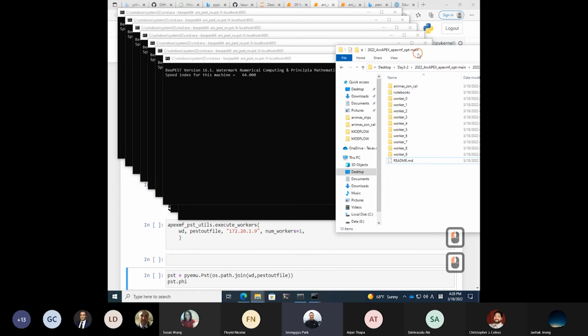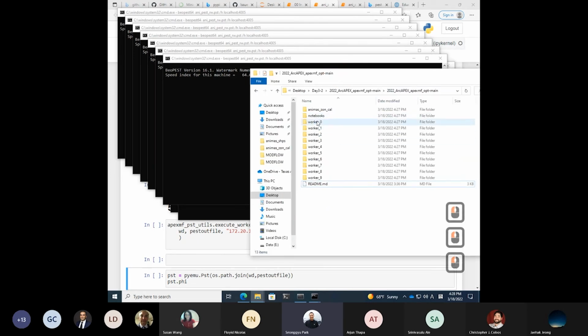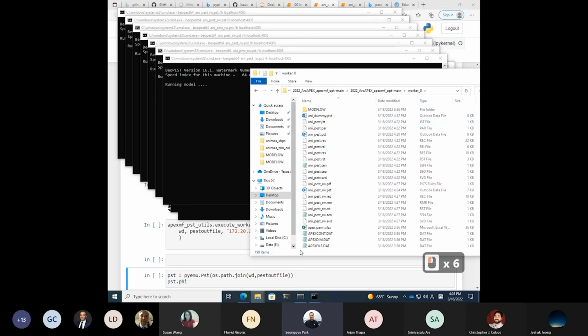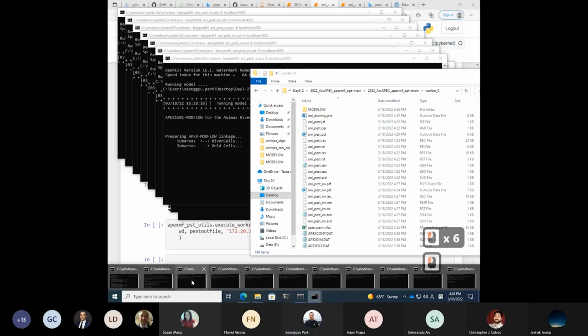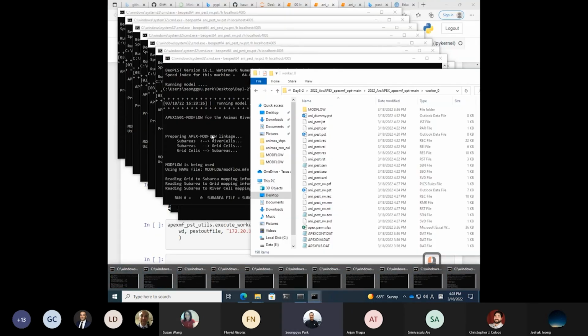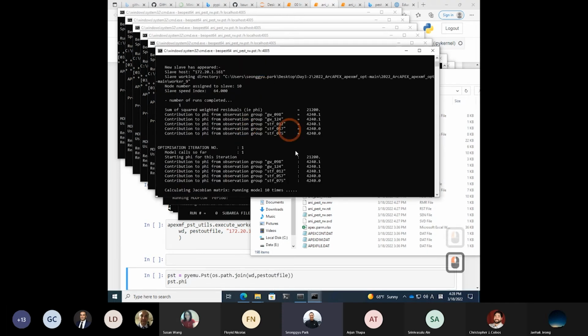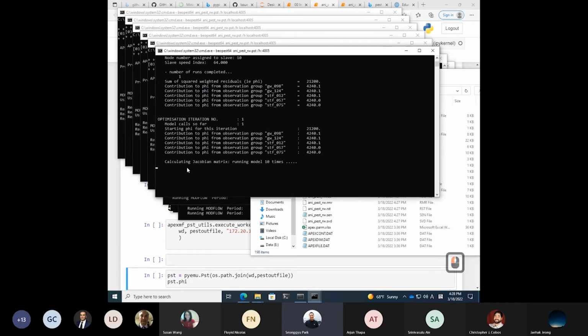What it does is create the folders for you, like 10 different workers, because Python starts with 0, and now we have 10 different folders. This is the main, and they are starting calculating the Jacobian matrix by running more than 10 times.